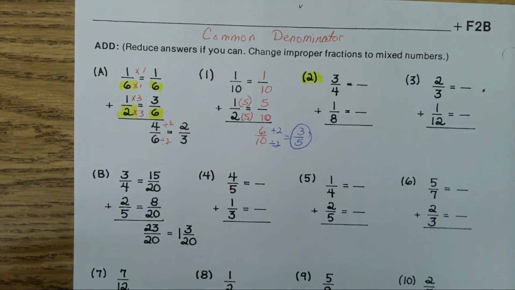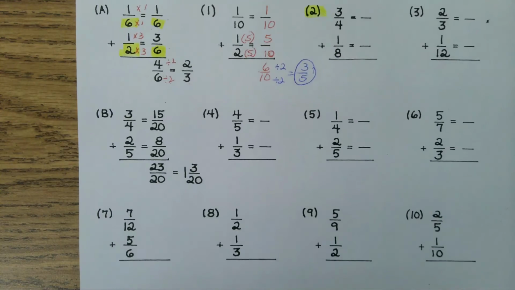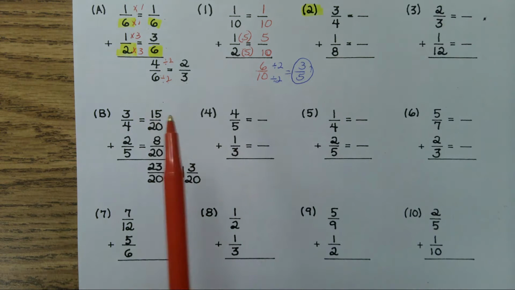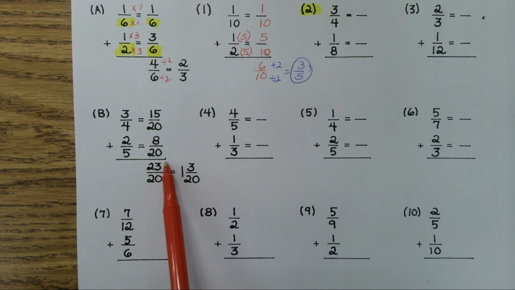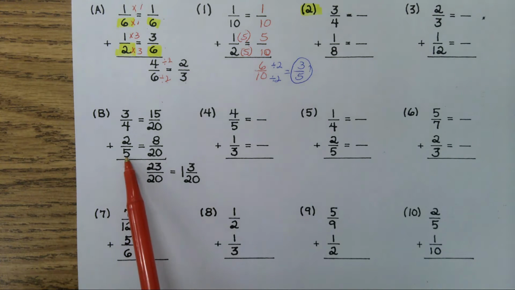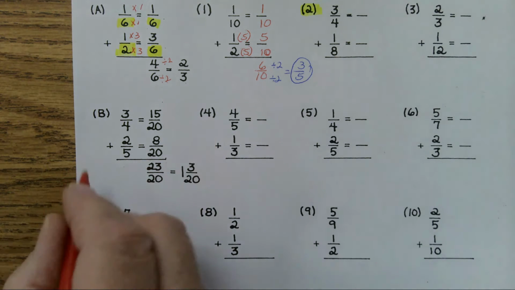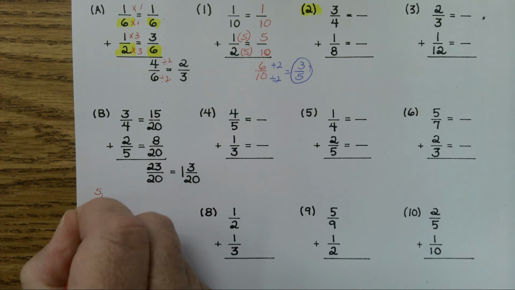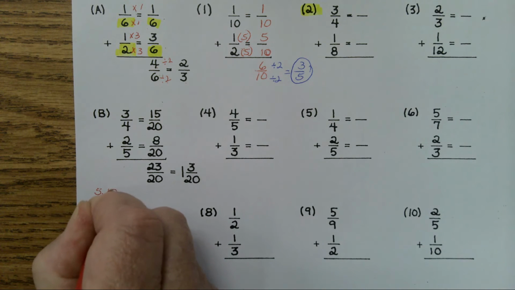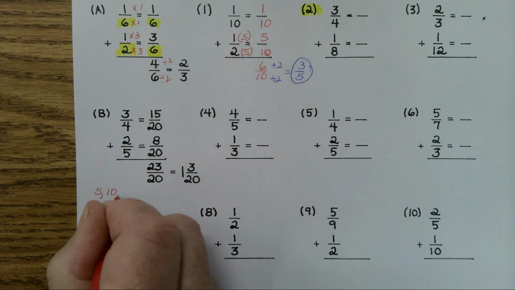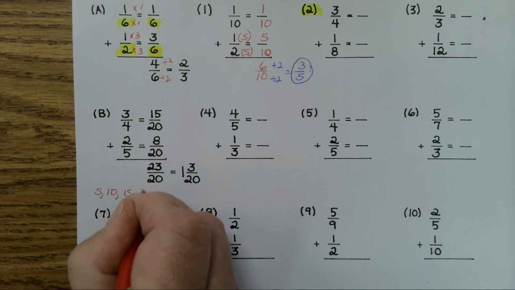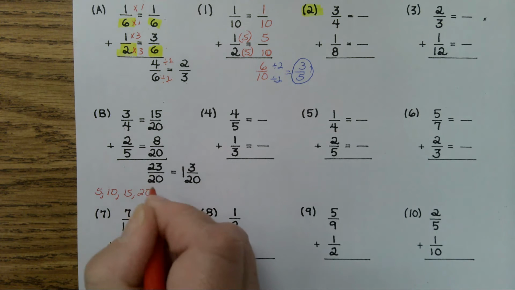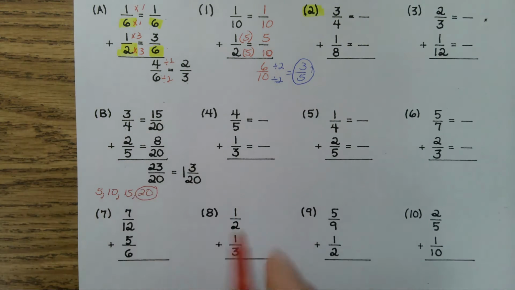Now let's look at the second line. Here, between a 4 and a 5, your common denominator is a 20, because 5 is the largest digit. Will 4 divide 5? No. So I sort of make a list. 5 times 1 is 5. 5 times 2 is 10. Will 4 divide 10? No. 5 times 3 is 15. Will 4 divide 15? No. 5 times 4 is 20. Yes. So that's how I came up with the 20.